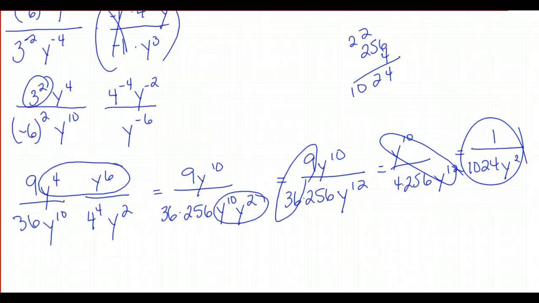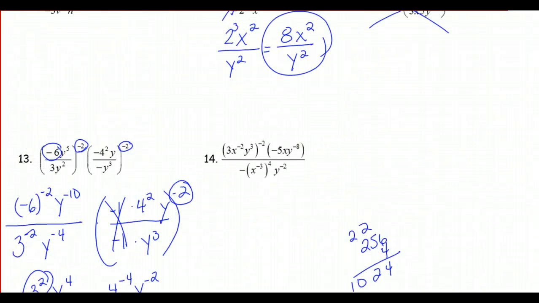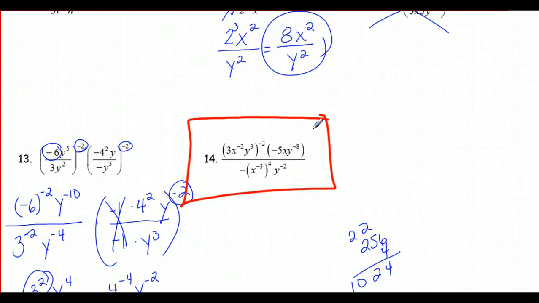All right, there's one left, number 14. Go ahead, hit pause, and try this one on your own. This is a challenge. Remember, you have to show your work and go in steps. First, distribute. Then get rid of your negative exponents. If you don't need the parentheses, get rid of them. Remember, this is all multiplication, so they might not be necessary.